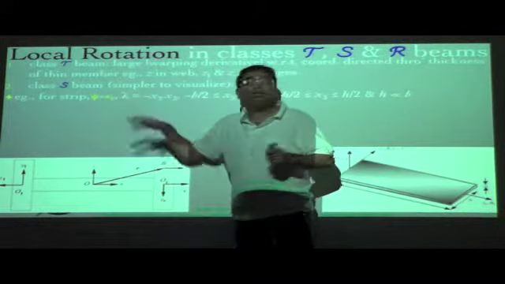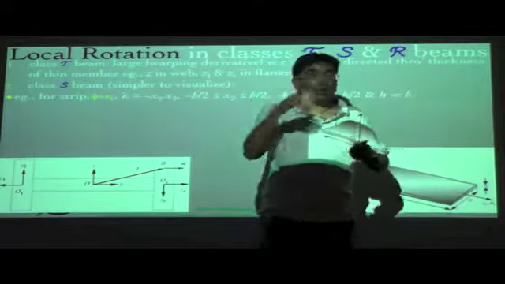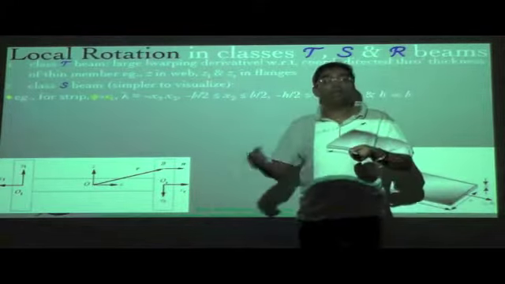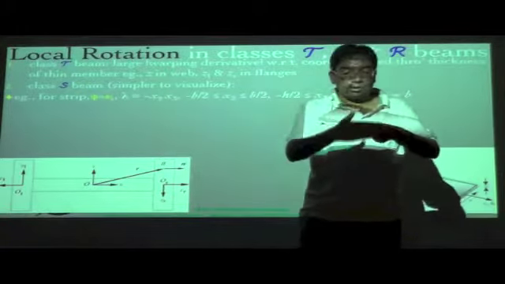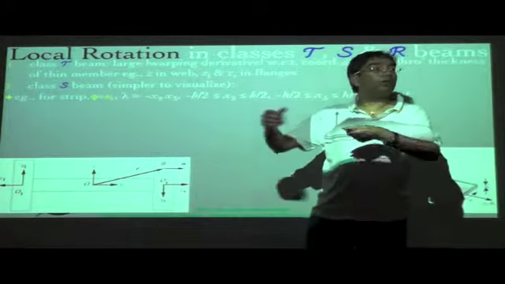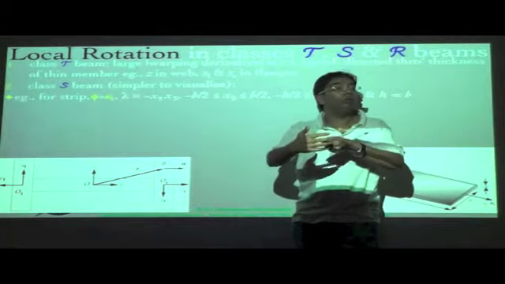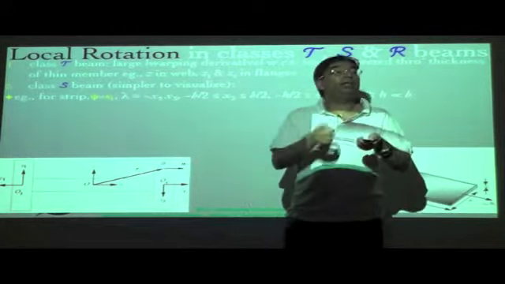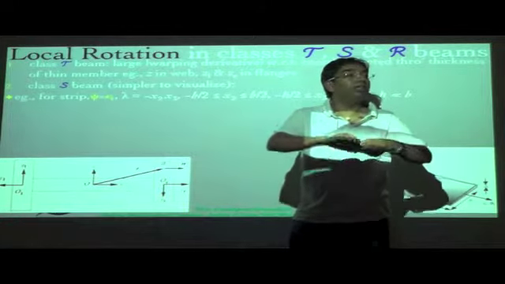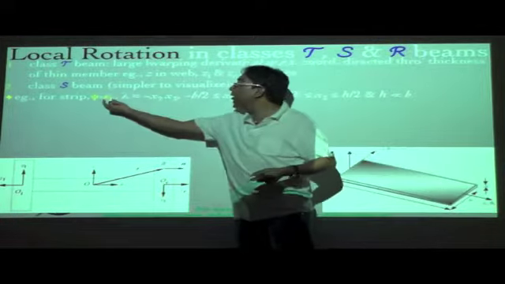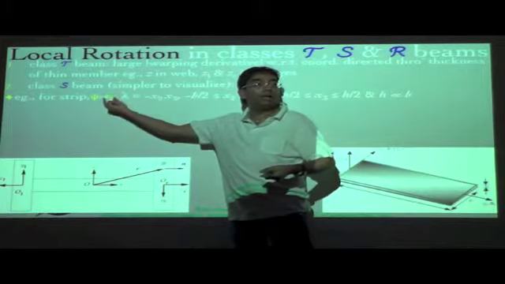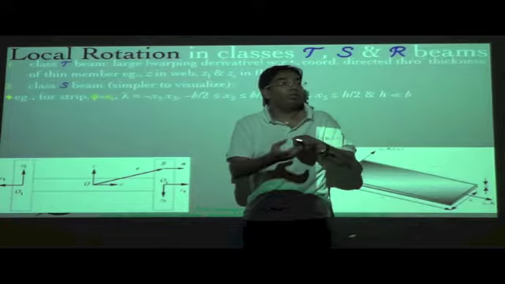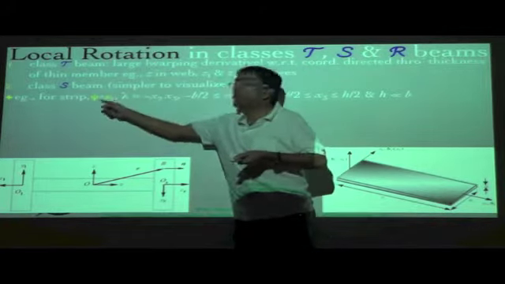But basically, this is something you're familiar with when you study torsion of non-circular cross sections as well, that when a circular cross section is twisted, the cross section remains plane, but when a non-circular cross section is twisted, you can get out of plane warping, and that out of plane warping will be dictated by how large your twist per unit length is. So the larger the elastic twist per unit length, the more the warping is going to be. So that is basically what this indicates.